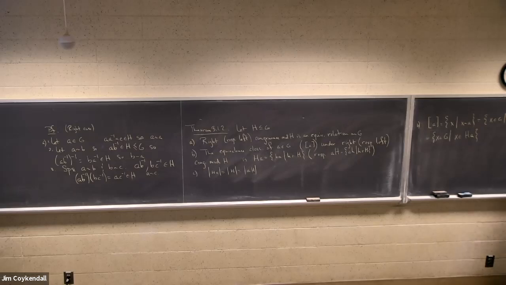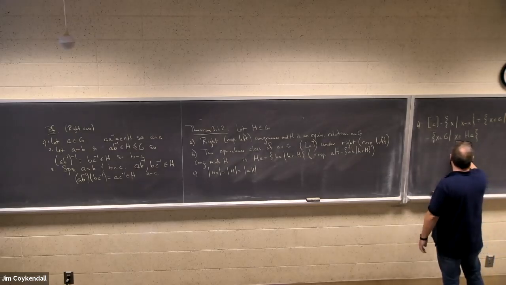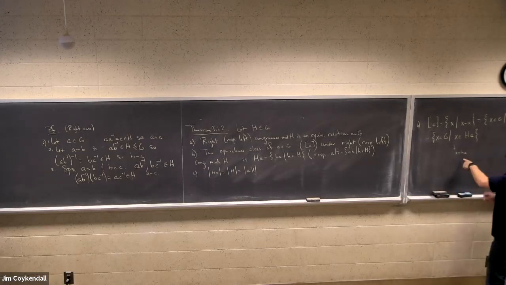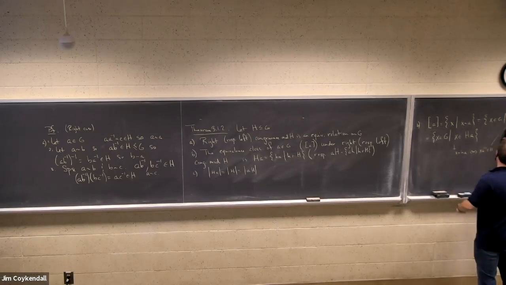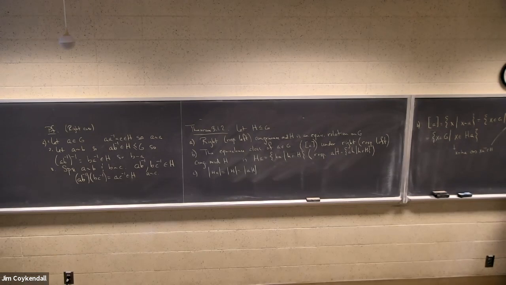Let me make sure that we're all good with this last step, because what it means to be here is x equals ha for some h in H, correct? Which means that x a inverse is in H. Is there an ha inverse, like the other way around? Yes, because a inverse is just another element. And it's even possible that ha inverse and ha are the same thing, because this is a whole coset. So this is just a collection.